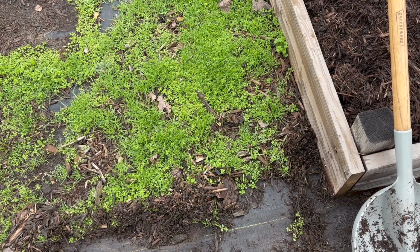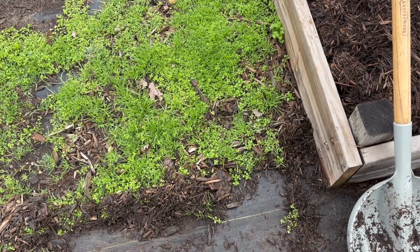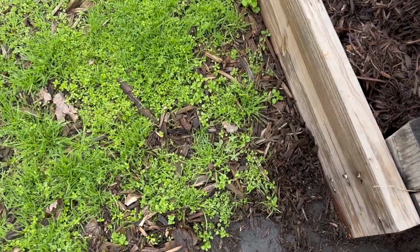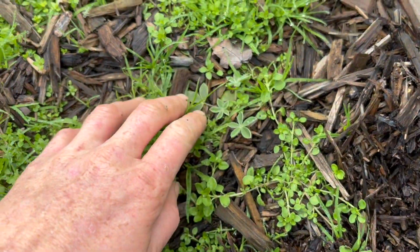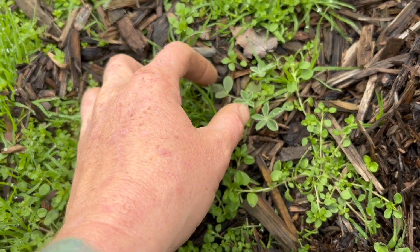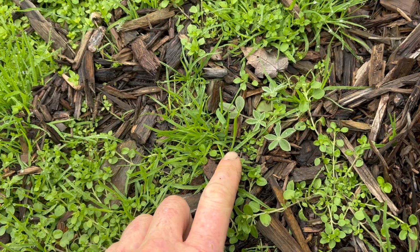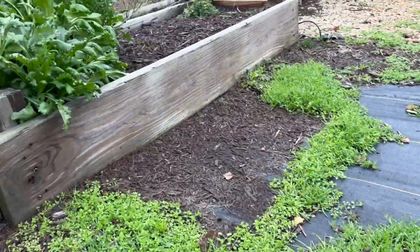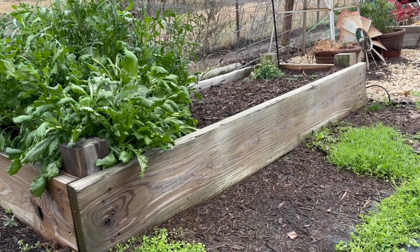Now after pulling weeds for so many years, you get to know your weeds. And this is not a weed. This is a Texas bluebonnet. So I'm gonna try to get this transplanted into the bed where I had them.